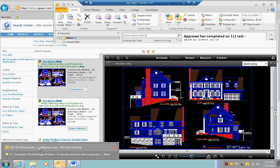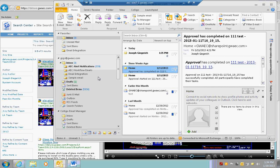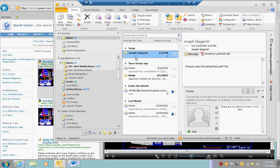There we go. So not only was I able to save this stuff back to SharePoint on a quick fly, go to search, I have a great visual interface to confirm the document I need, refiners, and a host of other data points that we've baked into the solution to make this a fast and fluid process. Because time literally is money when you're in professional services, something that we know painfully well ourselves. We are not dissimilar as an industry, what we do here at GigWorks. That are bricks and mortar, it's bits and bytes, but it's the same kind of, we sell time, and then, time is money. Very quickly, we were able to get to that result, send it out to the people that we needed to, and finish the process.